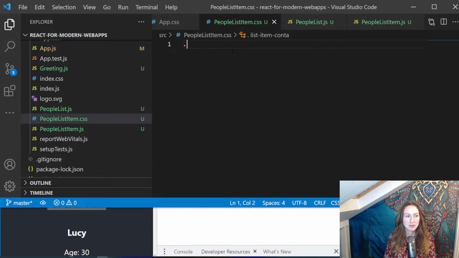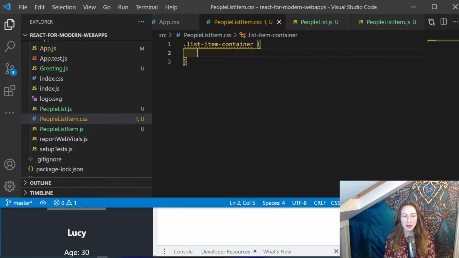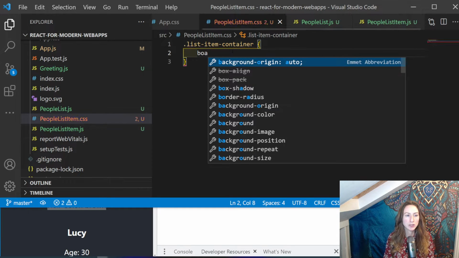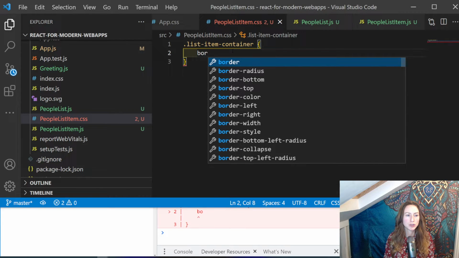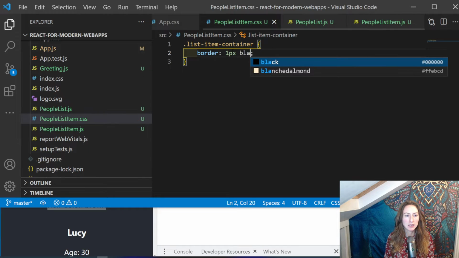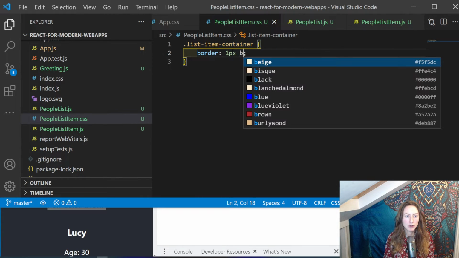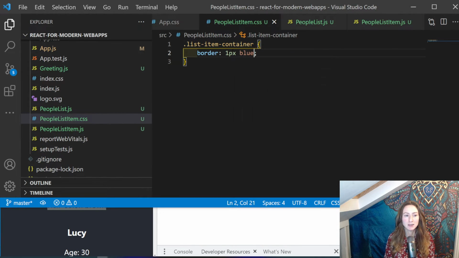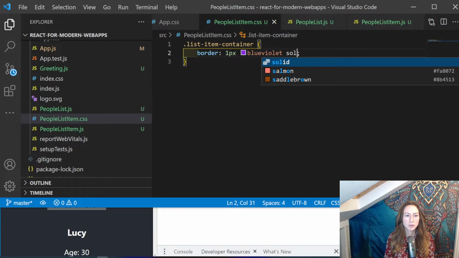There shouldn't be a space after that dot there. It should just be dot, the name of the class or className. And then we can say border, and we'll say 1 pixel black, or let's give it a bit of a better color. So blueviolet, and solid.